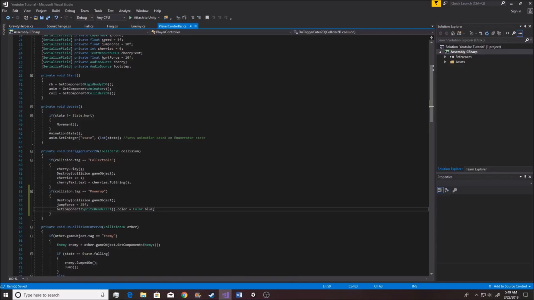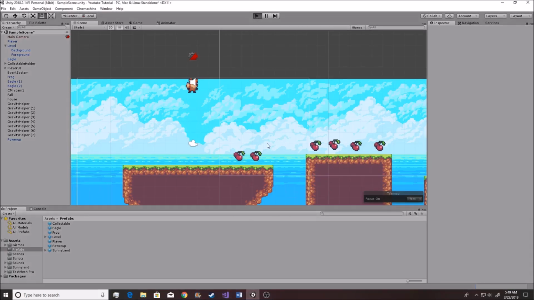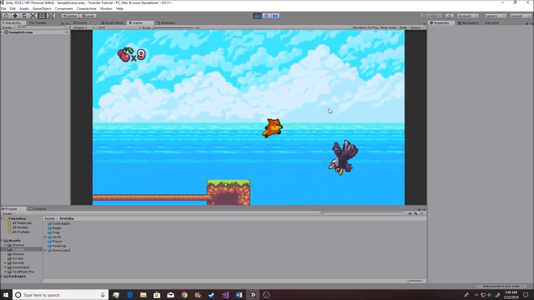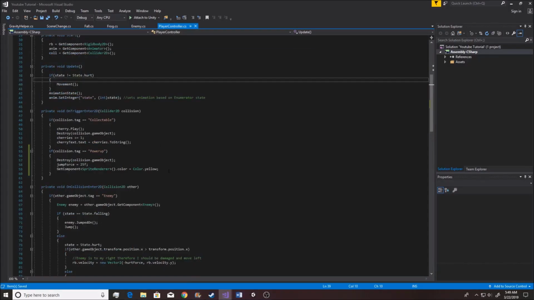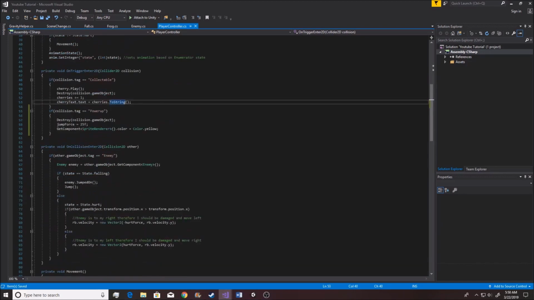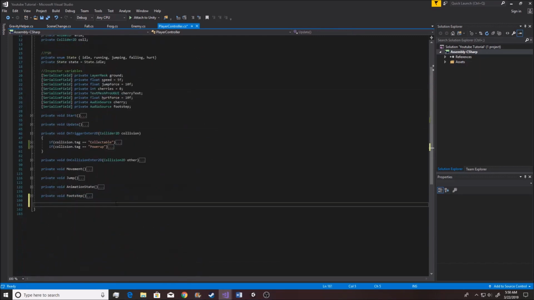After toying with that for a little bit, I really feel like yellow might actually be a better color for this, so let's go ahead and do that instead. Or you can do whatever you want for color, of course. There we go, that looks about right. Part of the problem with this, though, is that he stays powered up forever. And that's not how power-ups work. We all know that. So let's make it so that something else can happen here.